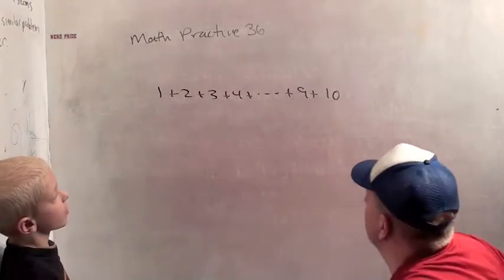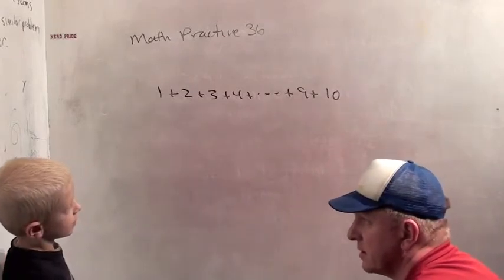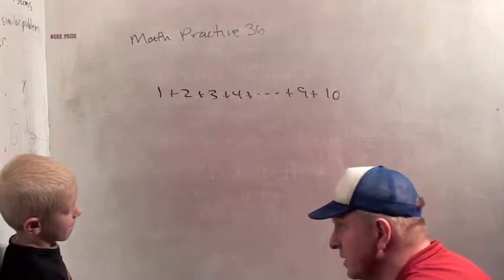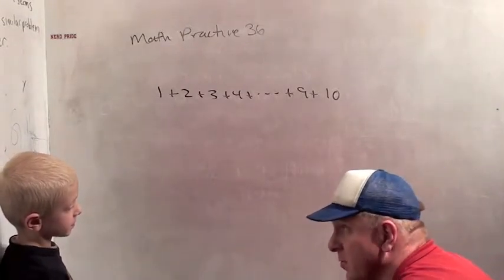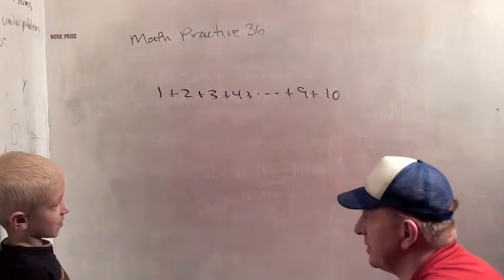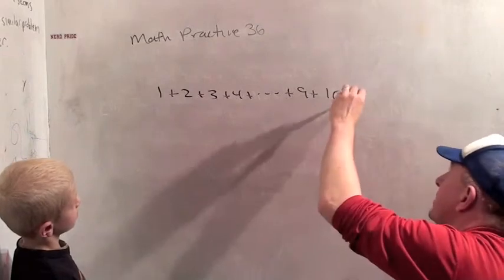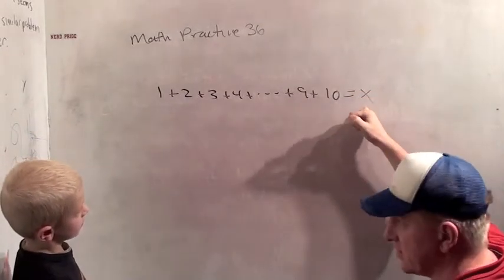And here's a really neat way to do it, because adding up all these numbers would be pretty hard, right? And if instead of stopping at 10, I went all the way to 100, it'd be really hard, right? And instead of stopping at 100, I went to like 1,000,000. Probably take a while. So we're gonna do something really cool. We're gonna say this is equal to x, meaning we don't know what it is, just some number.